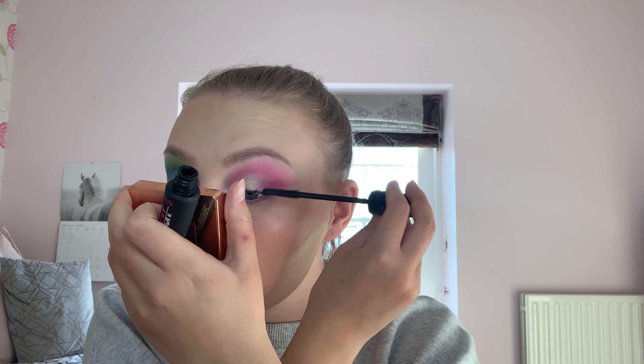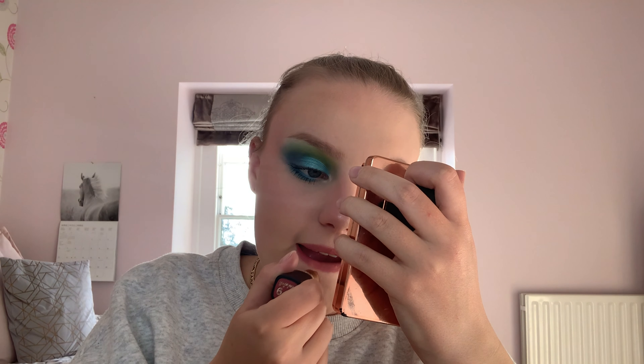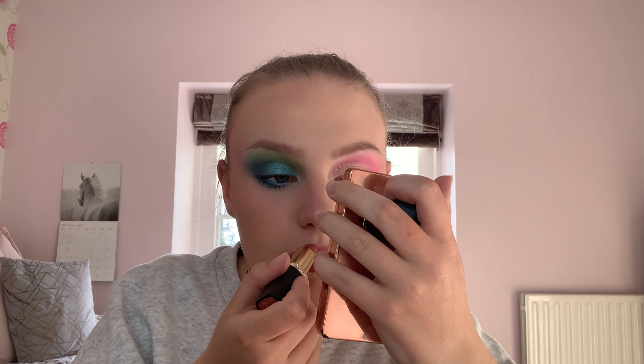Now we're going to finish up the eyes. I'm actually not going to be putting lashes on today because I want you guys to see the makeup — the lashes haven't changed that much anyway. In 2018 I would do a completely matte lip, either a dark brown or normally a pink, so we're going for a pink today. Now I like to go for a nude and add a gloss.